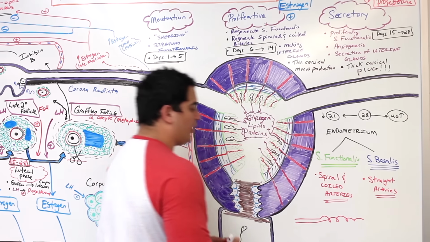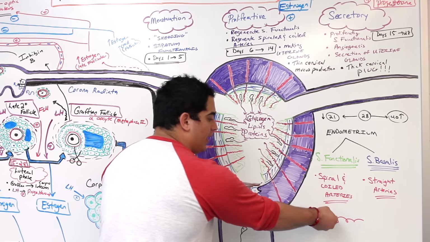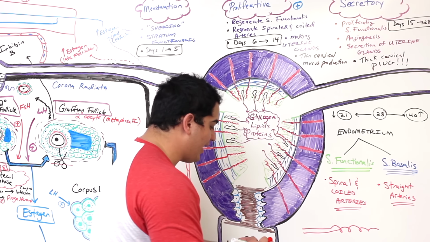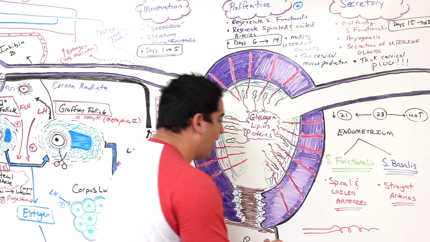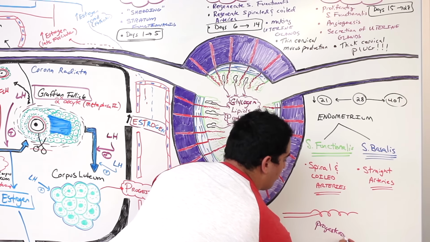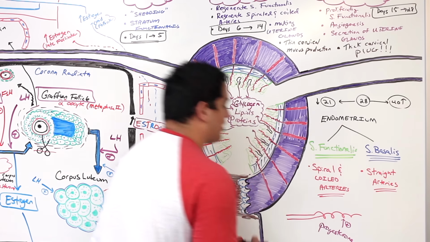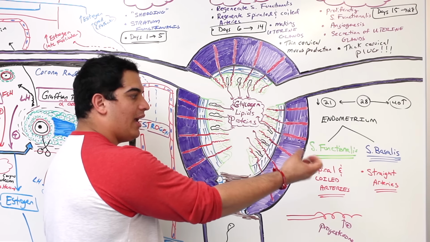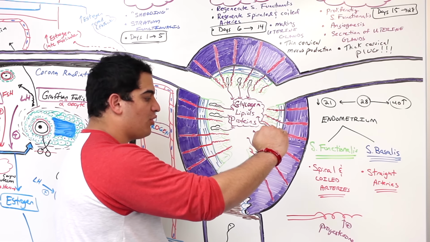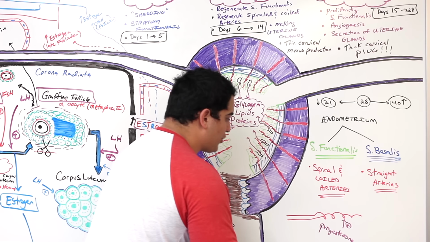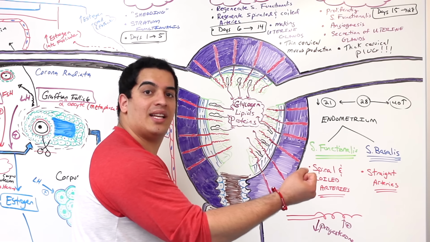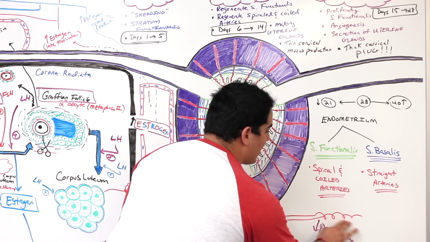Let's say here I have my spirally and coily artery. Its normal vasoconstriction and vasodilation activities are completely dependent upon the stable levels of progesterone. So progesterone is keeping the normal contraction and relaxation of these blood vessels. It's keeping it normal. But what happens if there's no fertilization occurring? Progesterone levels start decreasing. Can they regulate the contraction and relaxation of these vessels now? No. So what starts happening as a result?